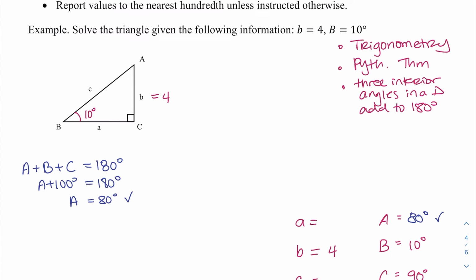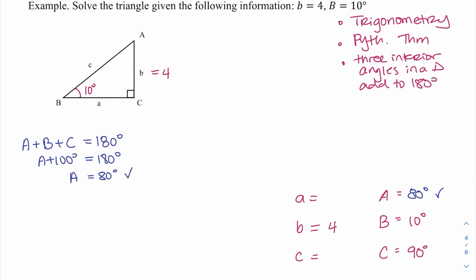Okay, so now I have two sides to determine. So let's do that. All right, doesn't really matter which one we start with. If for some reason you can't find one, you can always switch to the other. So let's start with finding the length of side little a. All right, so I'm trying to find a. Sometimes I'll write it like that, kind of what I'm trying to do.